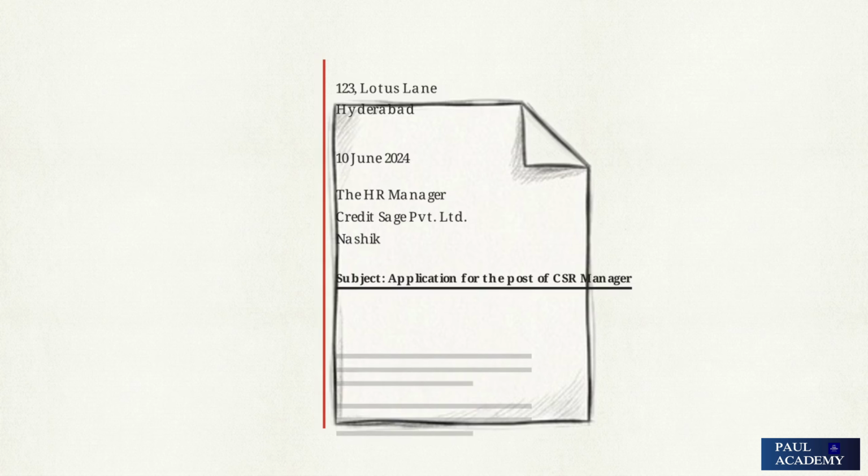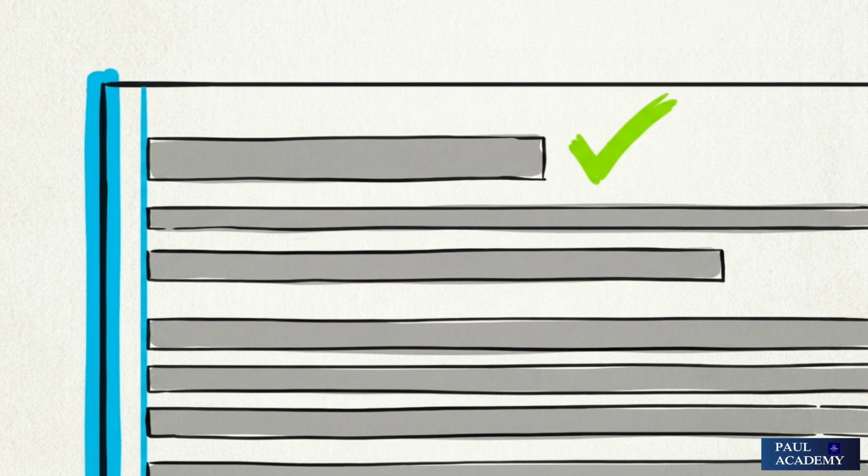To complete the header, add a concise, underlined subject line stating the role, followed immediately by a formal salutation, like Sir or Madam. Locking in this rigid, left-aligned architecture requires 0 creative effort, and it instantly secures your first full mark for format. We now move to the body of the covering letter.